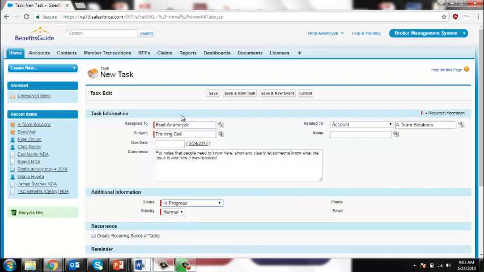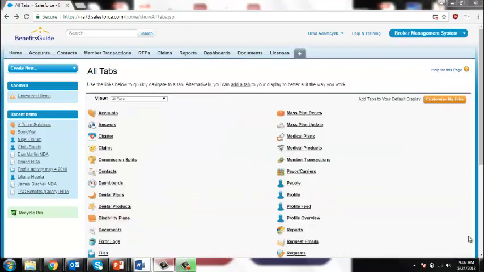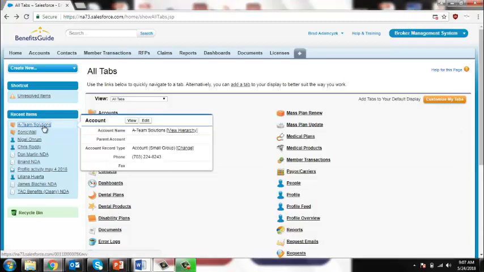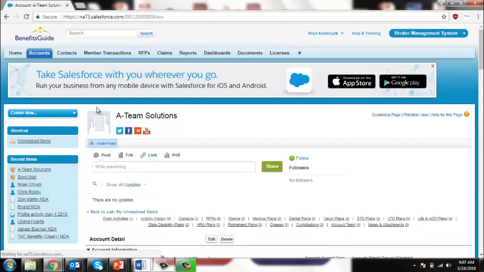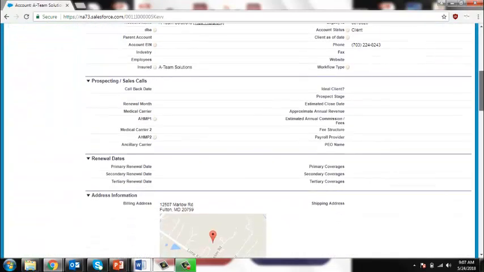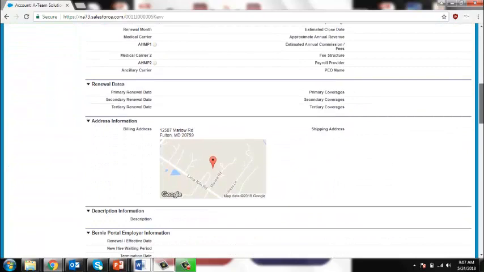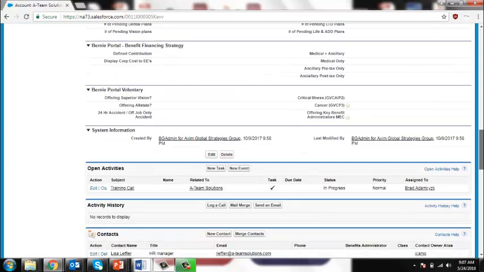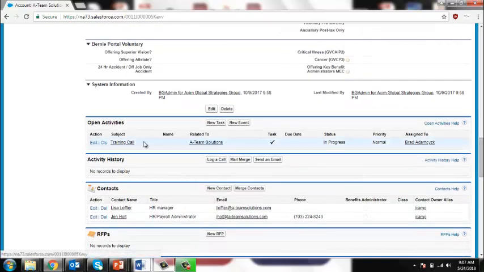Once those things are in, all you have to do is click on save, and it'll create your call task in the system. It will take you back to the previous screen you're on because the task has now been created and put over into the task area. If you want to go look at it, one of the easiest ways is to go to the actual account. So we go to the ATM account solutions by using the recent tab, and if we scroll down just a little bit past the primary information on the account, including things like the address and whatever we chose to enter in for this client, you'll find open activities, and sitting right there is the training call we just created.